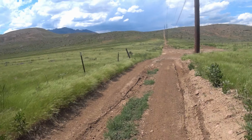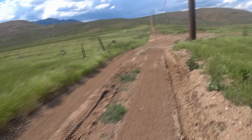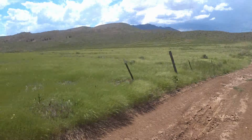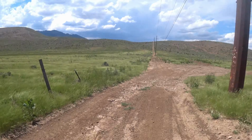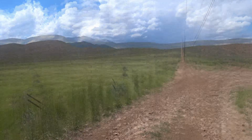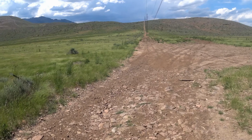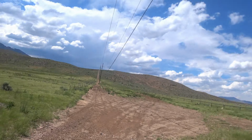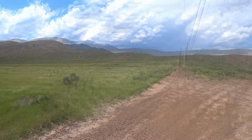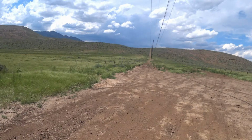Now we could make a left right here and go back that way and we'd be good. But the more and more and further and further I go this way, and we haven't done any video recently going up there, follow this power line road on up to the top, then there is a road that walks across the ridge, but it drops off real quick. So we go up and walk across the ridge and we come right down over there and we'd end up on the next turn, which is where we're going to.